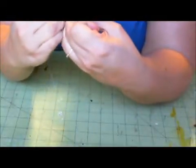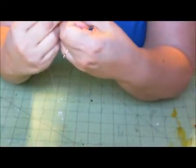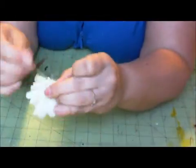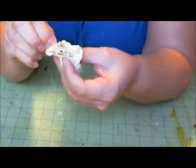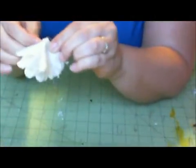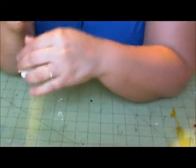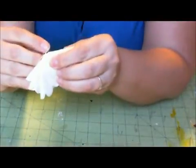Through all the holes. See, it's getting harder to go through the holes, even with the holes. So that's when you know you're pretty much almost done. Just make sure these last few are nice and tight. Go through all the holes. That went through smoothly. Knot it up, make it tight. This will be the last time I go through the hole.